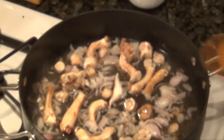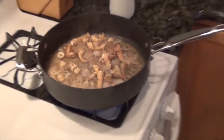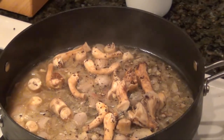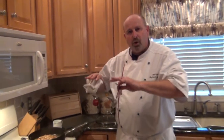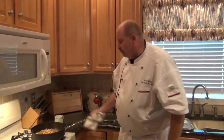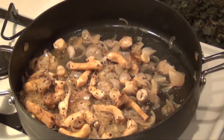Alright, so now we're going to let that reduce. Okay, now, anytime you're doing a wine reduction, whether it's white wine, red wine, or a fortified wine like port, Madeira, sherry, you want to reduce it almost to sec. Sec meaning dry. You want to reduce it all the way down. But it's almost there now. Okay, just a little bit more. I want all the wine gone.